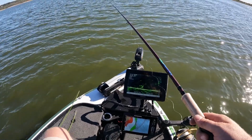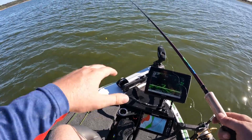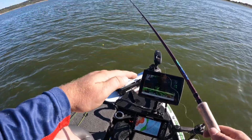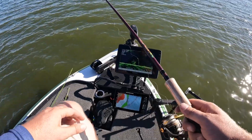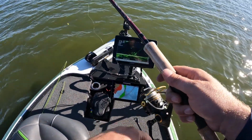And what we're gonna do is, first thing I'm gonna do is check the pile. So I'm gonna let that bobber sit there. I'm gonna float over the pile. I'm gonna start high and I'm gonna work my way down. There's several ways that you can go about locating brush piles. You can use live scope like we use. You can just find the brush tops on 2D imaging.